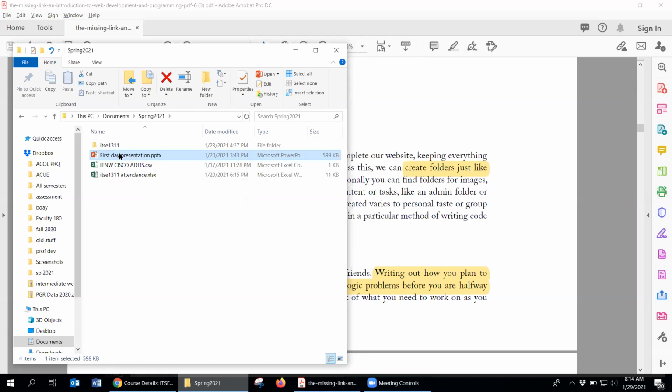So it's always a good idea to keep things together in their own folders. So this one right here is 1311 as well, so we'll keep it in that folder. Now this is another class, so I really should make another folder here and then put that in there.